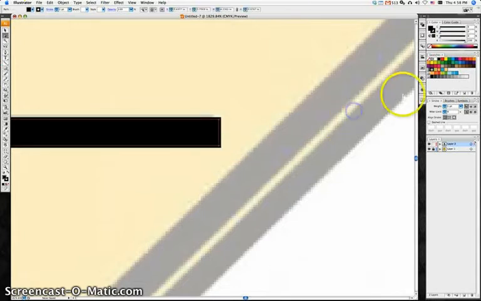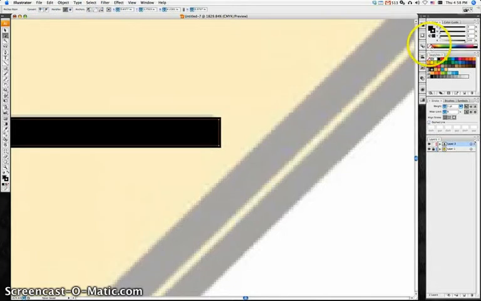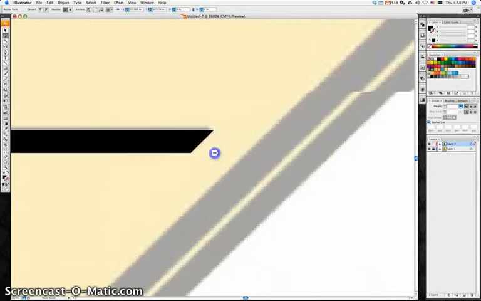I think what I'm going to do is turn off, or take the stroke off of that. So this time I'm going to click right on the edge. No stroke. And now you can see these anchor points. I'm going to click right on that and drag it so it's parallel to the edge of that diamond shaped sign.